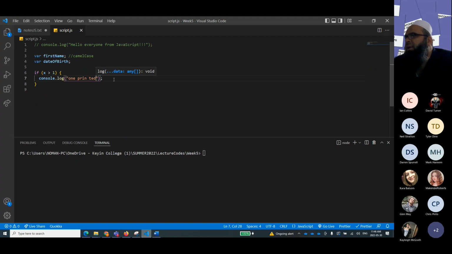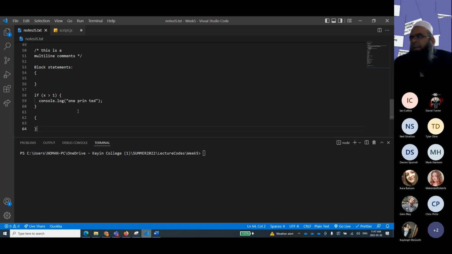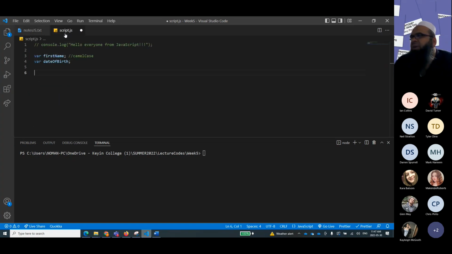You see what I mean? This represents a block. So a block means curly braces starting and ending. This is one block. Right? This is called one block. Okay. Please tell me if you feel that I'm going fast. Let me know then and there, and I will try to adjust my speed. So that's called the block in JavaScript.